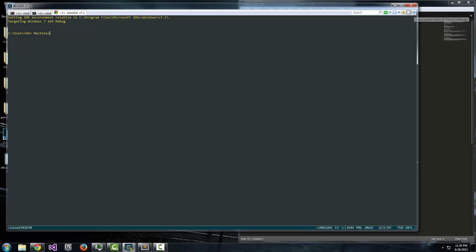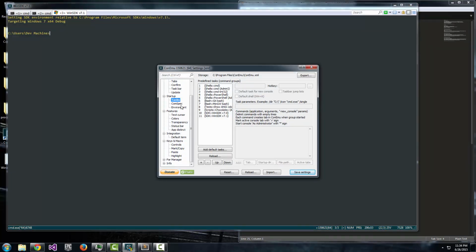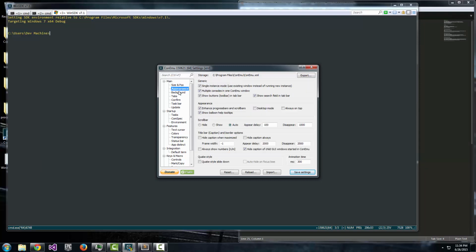So you're going to go to the settings, which is here, and you click settings, and you can see there are tons and tons of things here. You can set up pretty much everything you could want to do is customizable in some way, and if it's not, you can always add it in the source code. So I definitely encourage you to look through here.